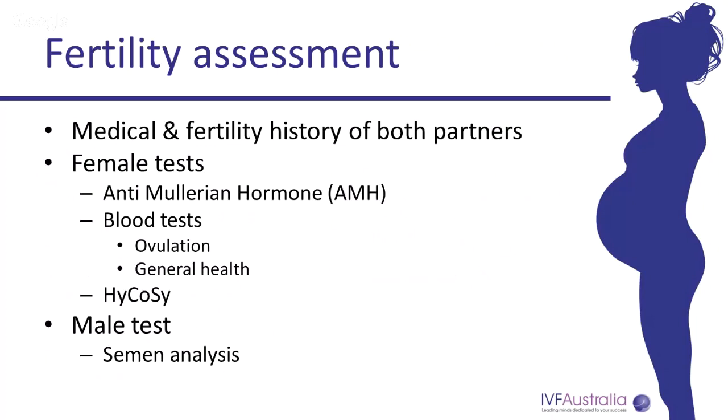If you are someone who's having trouble, and by trouble, as I said, it's quite common for people to be trying for some time and still not conceiving, we recommend that if you are a couple over the age of 35 who've been trying for at least 6 months or longer, or a couple under the age of 35 who've been trying for up to 12 months and haven't conceived by then, it's very important that you go and have a fertility assessment, because it does mean that there may be something going on.